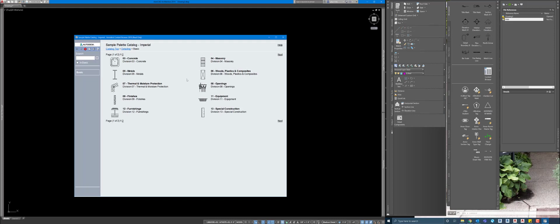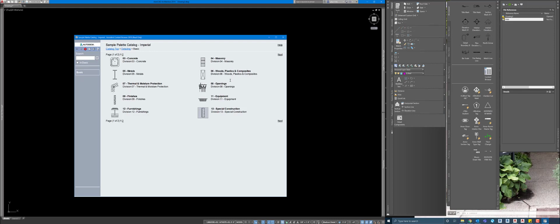Basic. Go in here, basic building blocks. A lot of firms either start with these and then overwrite them or build their own blocks. Especially since I don't believe a lot of these things are annotative, and ever since AutoCAD came out with annotative drawings, which is another way of saying that the blocks automatically scale or update based on the scale of the drawings at 1/8 inch, 1/4 inch, 1 inch equals a foot, whatever. These have been out of date for a while, but they're not terribly bad.